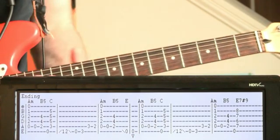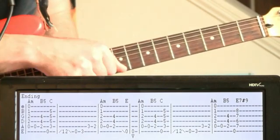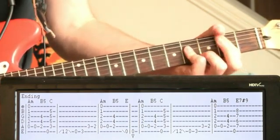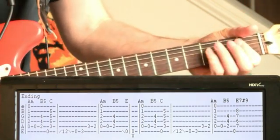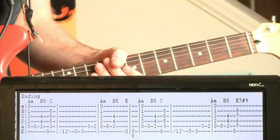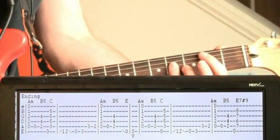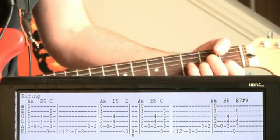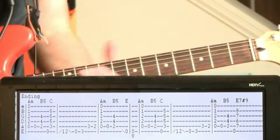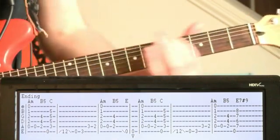All right, but now we slide out to an open E, and then once we hit that open E, we do a big old dive on the whammy bar here. So it's something like, okay, something like that. Just at your leisure, whammy away. All right, and then so that's kind of the first half of it, and then we would start it over, do the A minor, B5 to C. Okay, same deal, slide up and out from the 12, and then, okay, something like that.